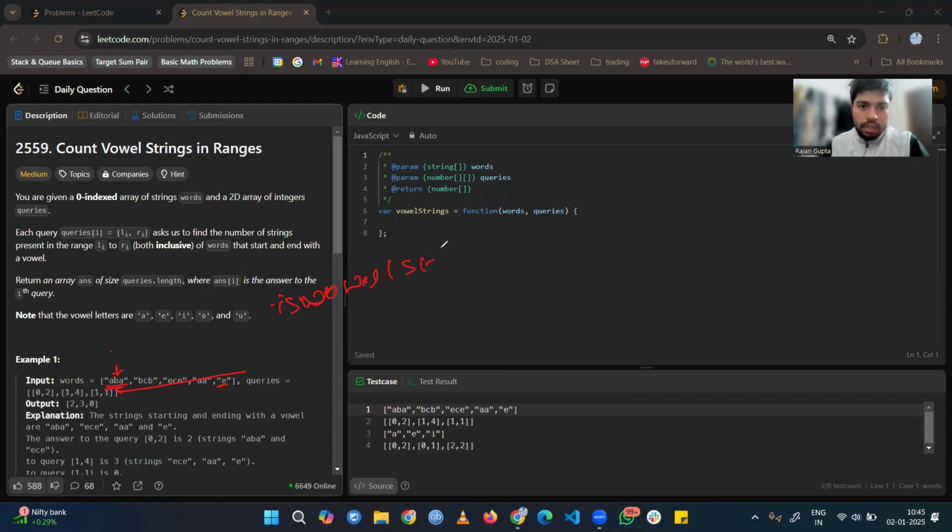Here there will be a string, and if st[0] and st[st.length - 1] are both vowels, then return true, otherwise return false.